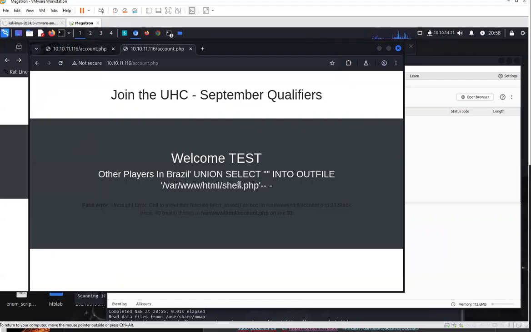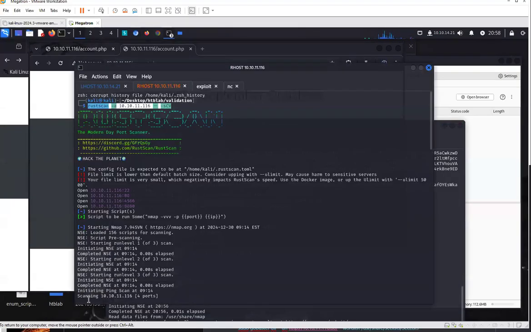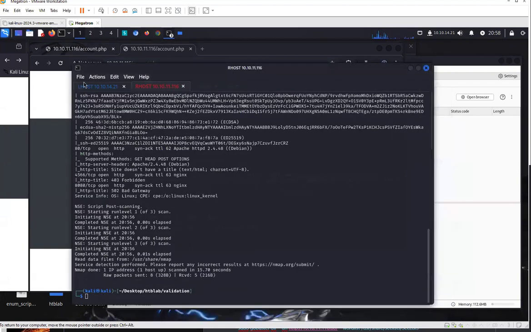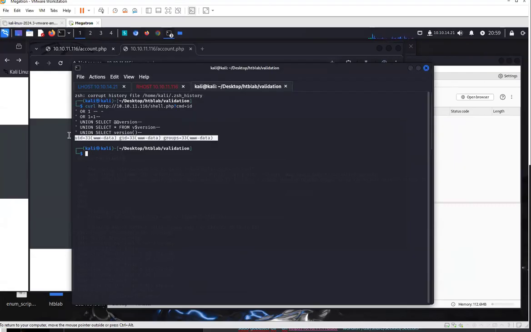Looks like it's throwing an error, but we're going to go ahead and do a curl request and just verify that that worked. So I'm going to go ahead and open up my terminal. I have two terminals, so we'll just pretend that one's not there behind it because that was my original one. Come over here, drop in the curl request, send it, and you can see it's getting us that web shell we needed. It's saying that we're www data, so that's the default user for web servers.